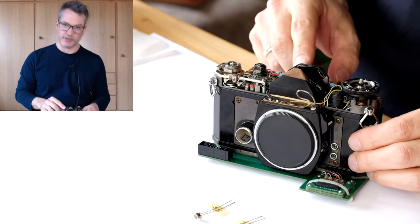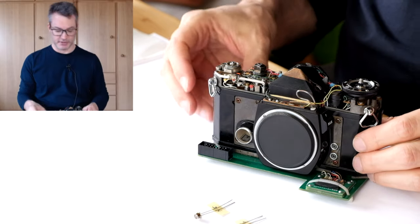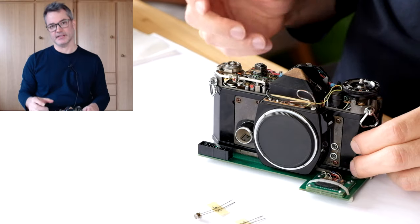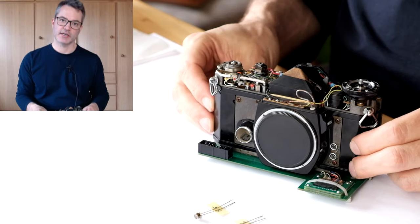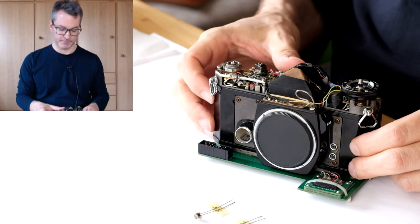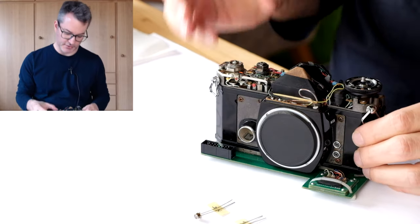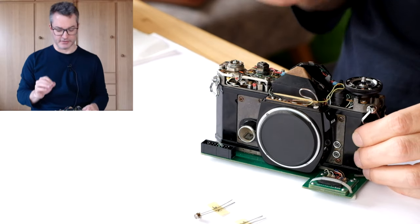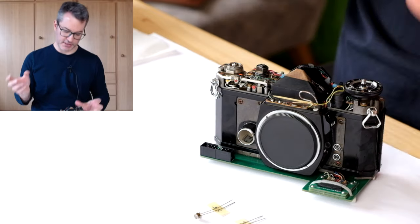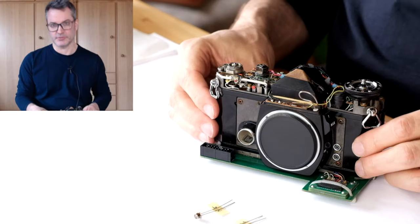You should only work on the CDS cells if you are definitely sure that they will need to be replaced, because they are comparatively fragile components, and it is very hard to impossible to find one-to-one replacements for these elements today. The electronics in the Pentax Electro Spotmatic rely on very specific characteristics of the CDS photoresistors, so you cannot simply drop in any CDS cell and expect the circuit to work.